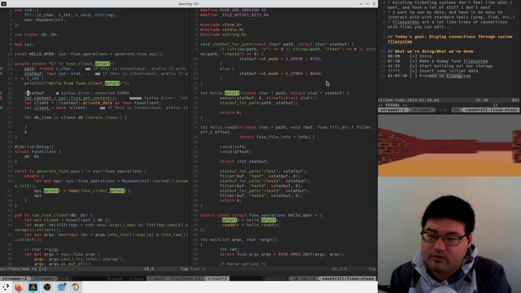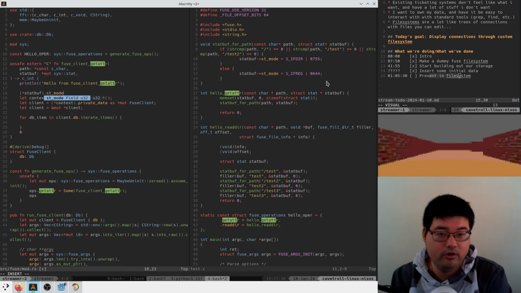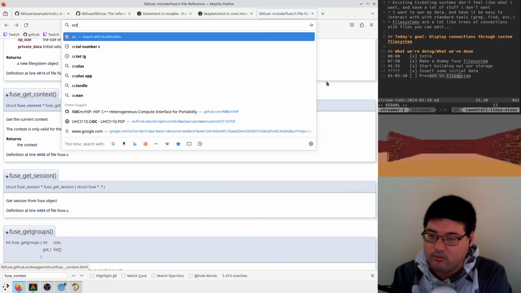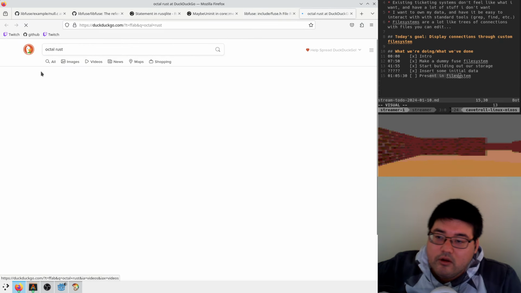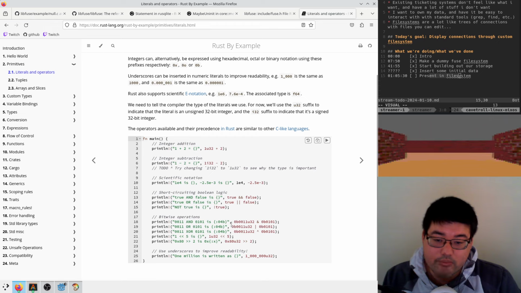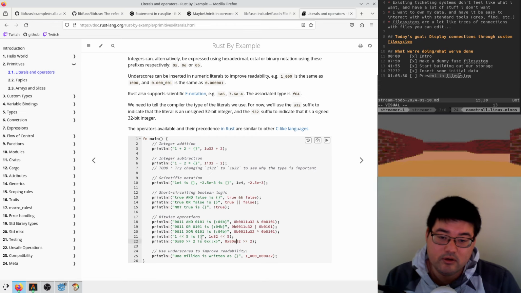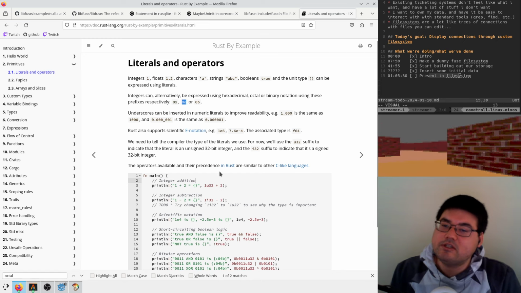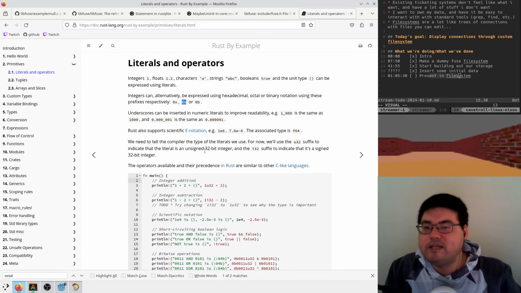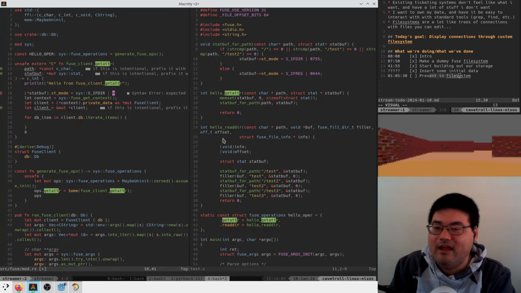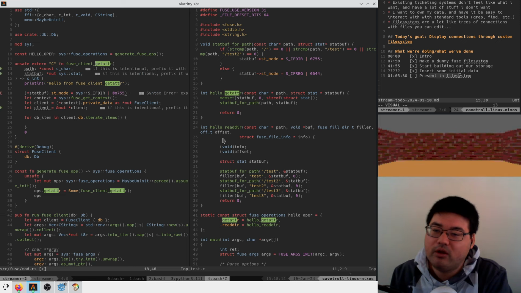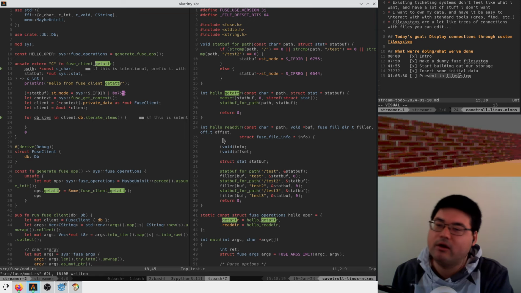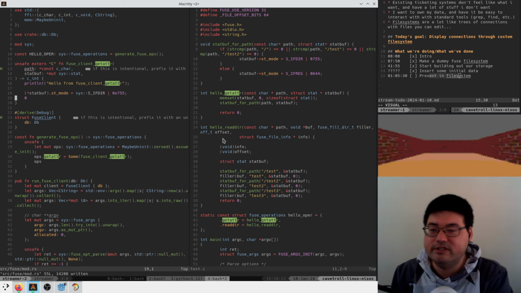So we'll say statbuf st_mode is equal to sys S_IFDIR. Is the octal in Rust more sane of a prefix? 0b, 0x, octal? Control F. Why do I octal? Ah, see, okay, so this is way more reasonable to me, right? 0o for an octal just makes a ton of sense. And just having it be 0 with nothing is insane. Okay, so this is 755 for read executable, if I remember correctly. Otherwise, we just call this a day.